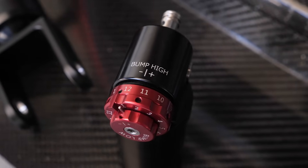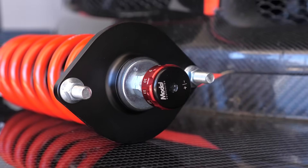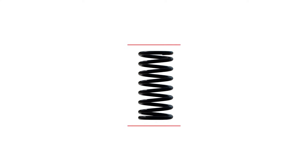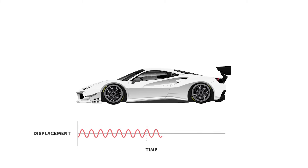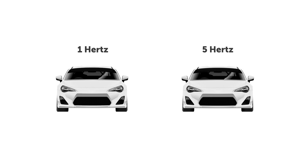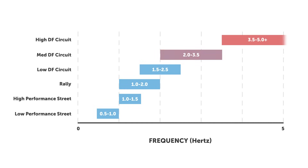Coming back to the damper itself — we have the valving, but also the spring rate. One of the most common questions is: how do I choose a spring rate? The spring for us is a dumb product — its one job is to hold the weight of the car and compress and extend. So the spring rate itself isn't what we look at initially. What we look at is what we call the ride frequency of the car. Based on the aero level, the tyre it's running and other factors, we choose a ride frequency we believe will be in the window for that car. From there, we run calculations: for a ride frequency of 1.5 Hz, you need a spring rate of 8 kg/mm, for example. Once we know the target ride frequency, there's no real debate — there is a spring rate that will provide that ride frequency for the vehicle.